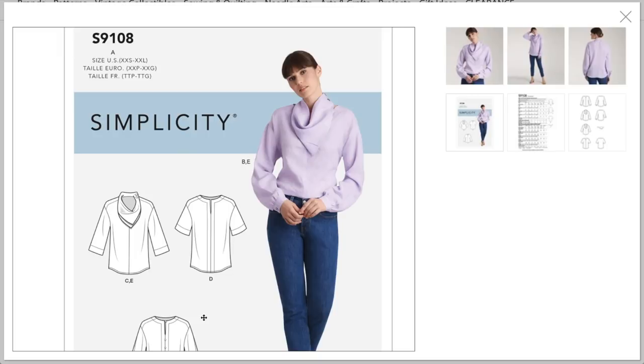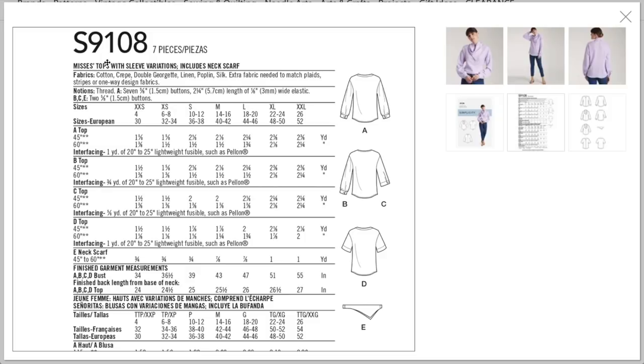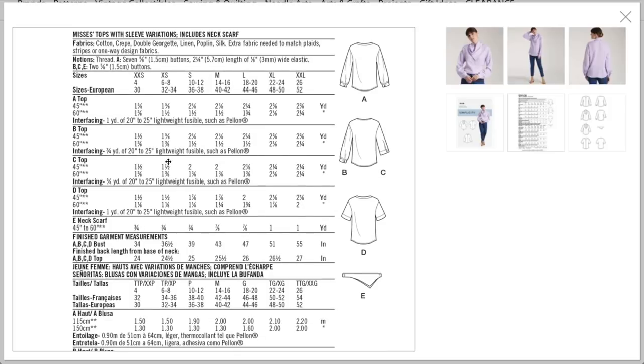So, yeah, I'm not entirely sure if this is just too big on her, or I don't know what happened with that. All right. Cotton crepe, double georgette, linen, which I think is what she's wearing, poplin and silk. And then here's your bust measurements.